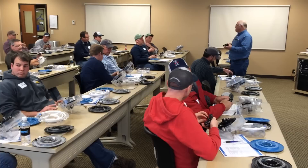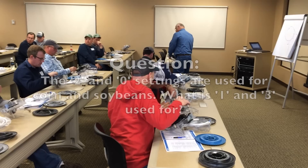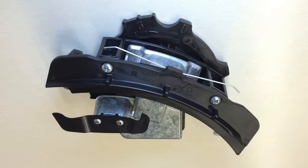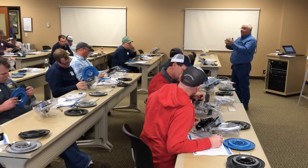To put the singulator back in, go underneath the center black housing and you will see two little tabs that the singulator sets on. Then rotate your knob back up. In the future, we are working on a wheat disc and discs for edible beans and other crops. But right now, planting corn and beans, you're just going to use zero or two.